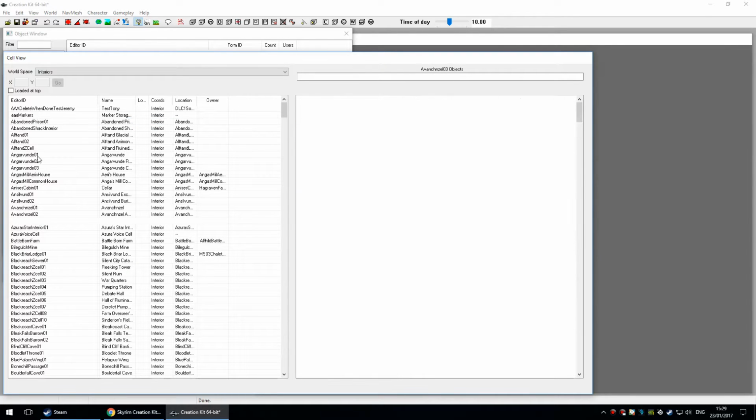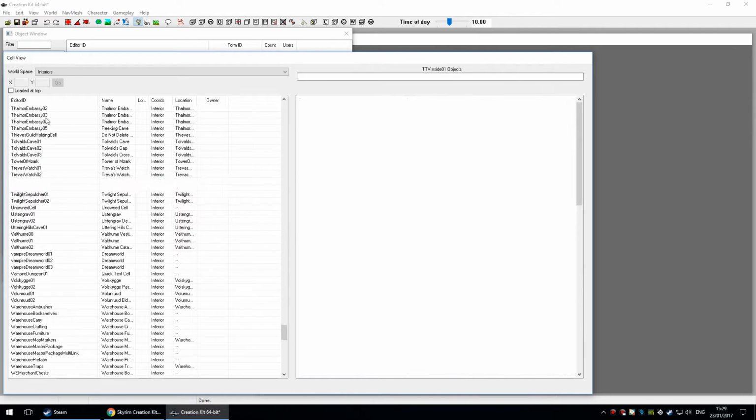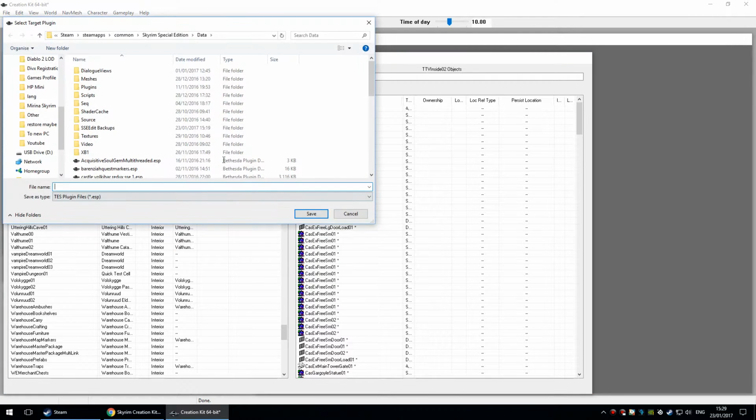Yeah. So now, if I type TTV, I've got 2, and you can see they've got little stars beside them because they're part of this mod. So I'm just going to save this now, and I've got TTV as the name again. As you can see, I did it before, and the recording software had to get stopped halfway through. So sorry about that.